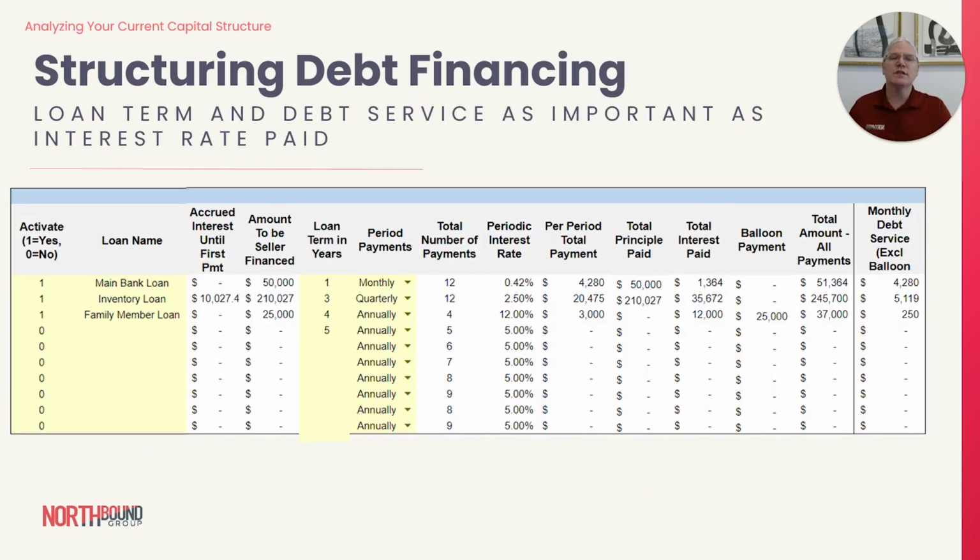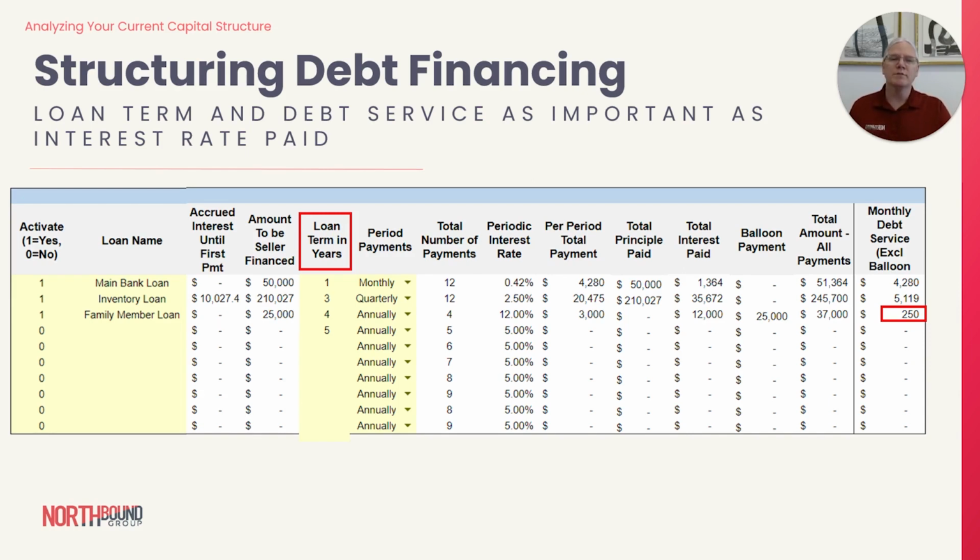So as you can see now, the second half of that sheet shows these loan names, how much you're going to be financing, the loan term, the payment period, and then some of the information about the rates. And the loan term in years is very, very important because it goes to this ability of debt service. If I've got a 4-year loan and it's interest only, I have a very low amount of debt service because I'm only paying back the interest. Sure, I have a balloon payment that's out there, as you can see, the $25,000 in that last row, but it's less money that I have to pay back month by month.